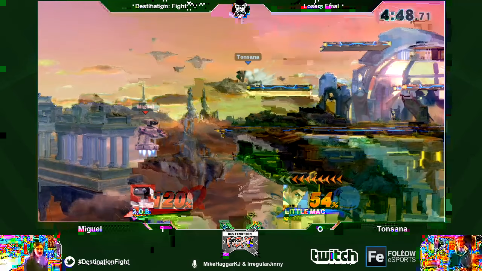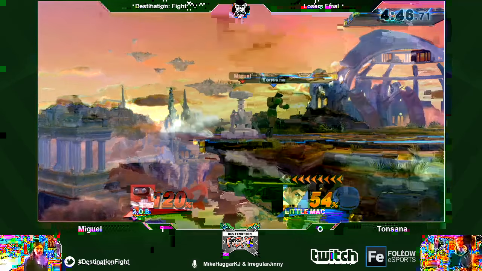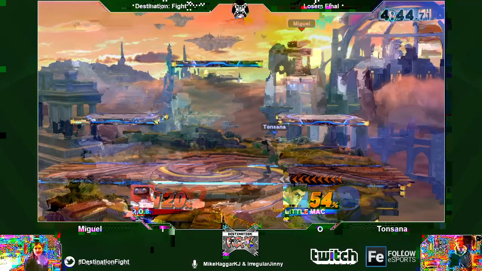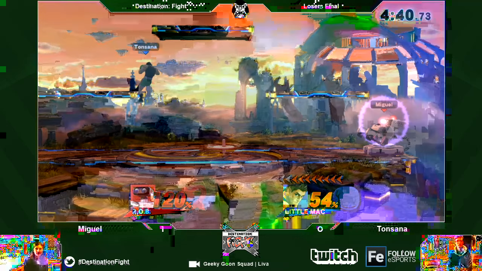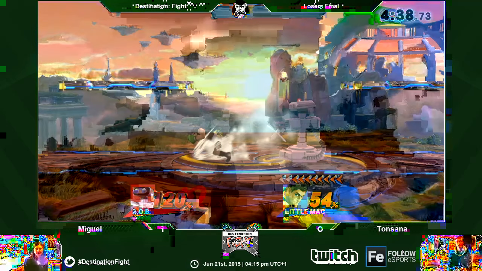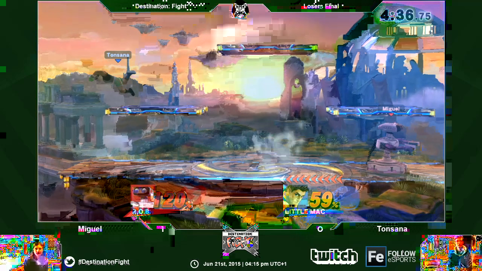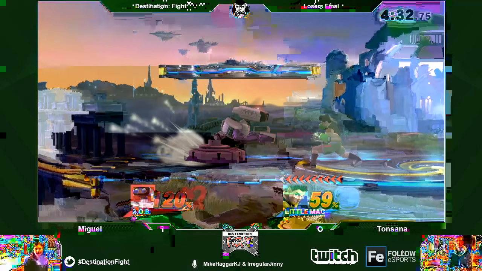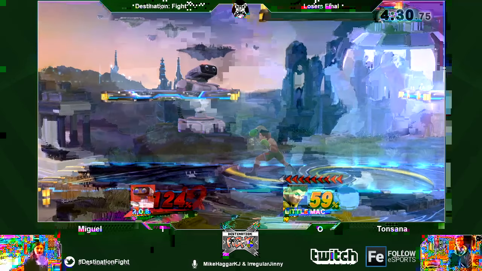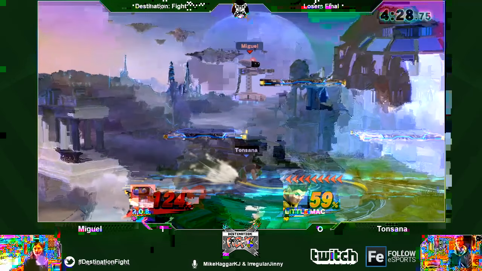Four tilt. Oh, he tries to catch the roll. He's definitely fishing for an up smash right now. Both of them so scared. Almost got it, but doesn't get punished.